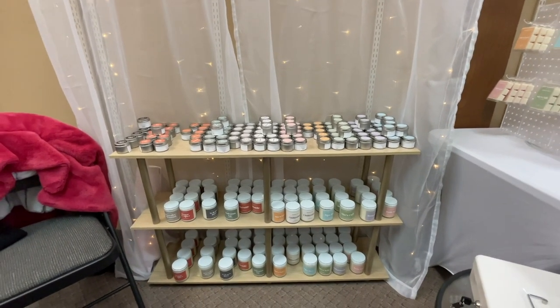And how can I forget to mention this giant thing holding all of my candles? This is actually an Amazon find and I'm obsessed with it. It's easy to take down, it's easy to put up, and it holds a lot of candles. They have multiple colors to choose from. We did spray paint some of it gold — the plastic bars that hold the shelves up. Those were an off-white color but I felt gold would be better. I will also link that below.